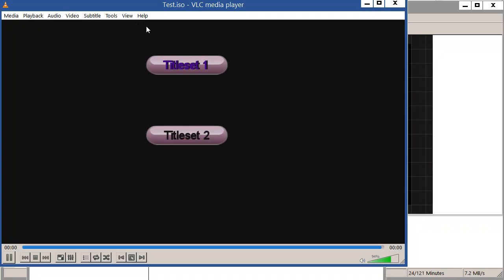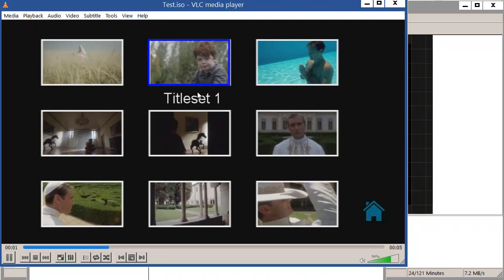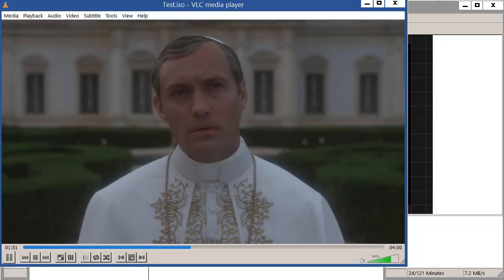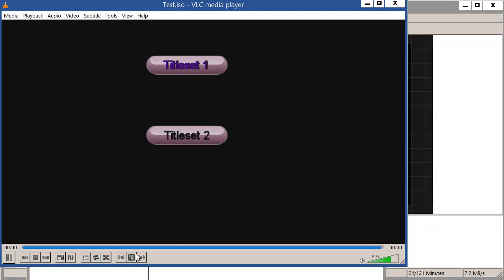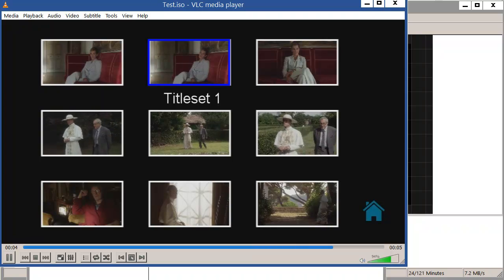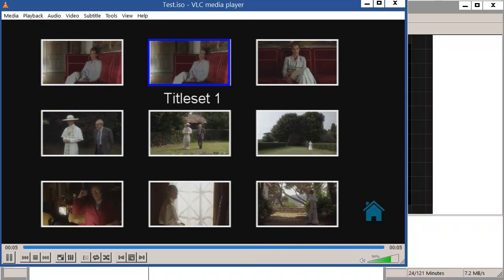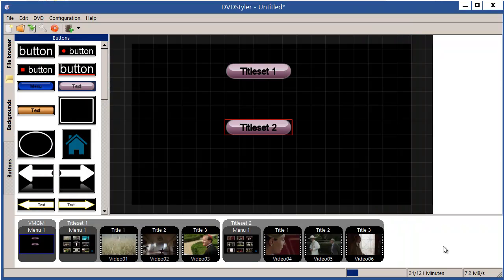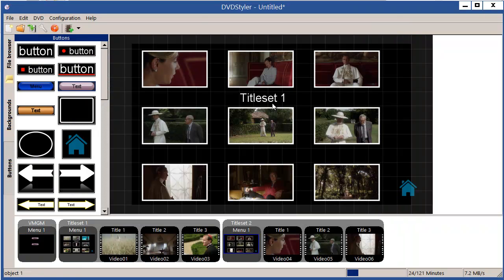I have here my root menu or base menu, whatever you want to call it. It's my VMG menu. I could jump to title set 1, choose a chapter, the airplanes we need to take. Go back to my menu, select titles. Oh, it should call title set 2, but I need to edit that. But apparently it seems to work like it should. So I'll return here and do my editing.